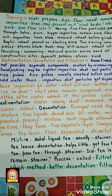Sieving is used when components of a mixture have different sizes. It is very common. If we mix powdered chalk in the wheat flour and sieve it, it is not possible to separate these two components, because the sieving method is used to separate two components which have different sizes.